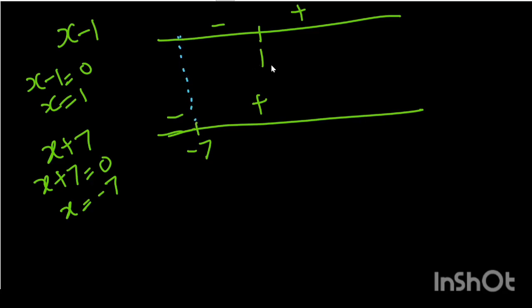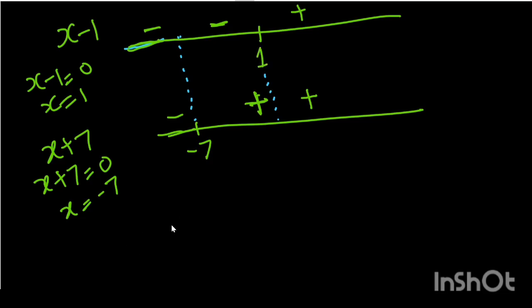Okay guys, now the same way we did in the previous example, I dropped a perpendicular here, from here I dropped a perpendicular here. Now I extended this a bit, like this. Now this is minus sign, so here also this is minus sign. So on the left of this is minus as well. Now here it is plus sign, here it is plus sign, guys. So after this also it is plus only. Okay, this is 1, this is minus 7.